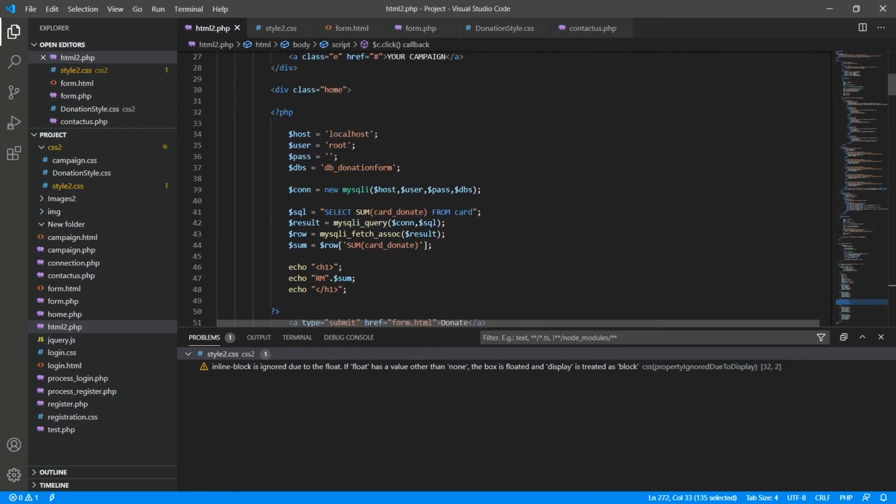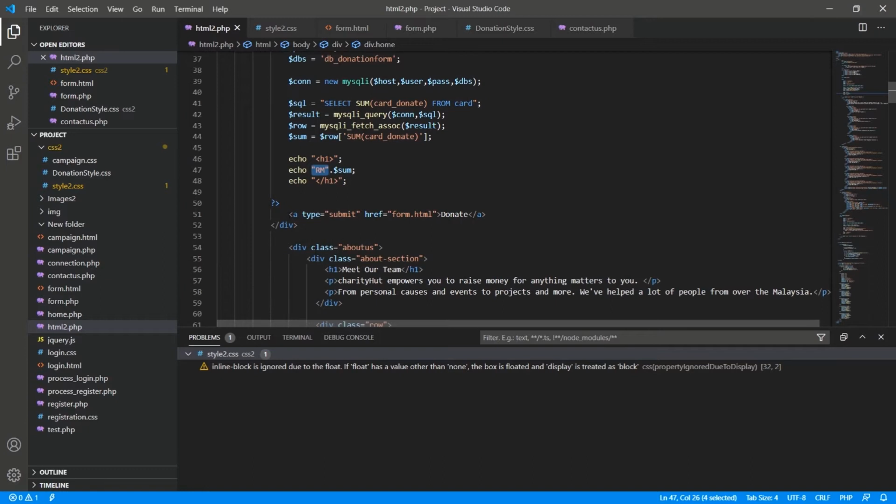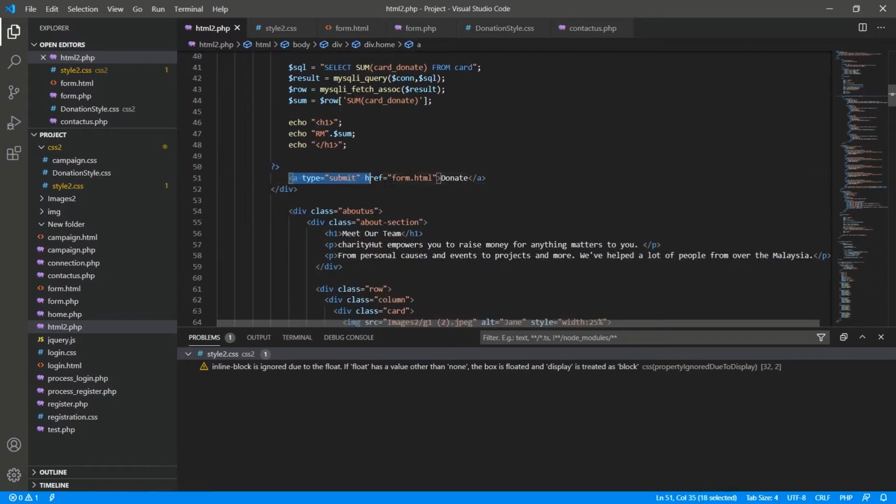We call the result. To show the result, we use mysqli_fetch_assoc on the result, and then we simply call it as row sum card donate, and then we display it using echo, showing the RM, then plus the sum.